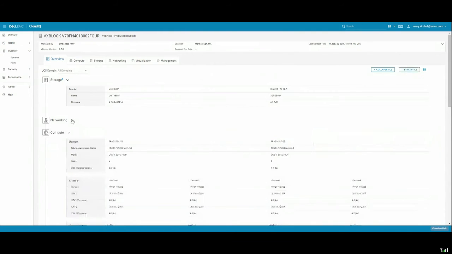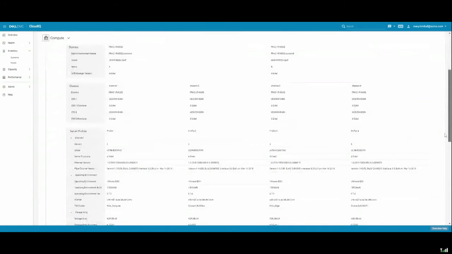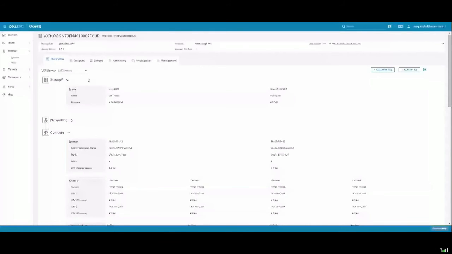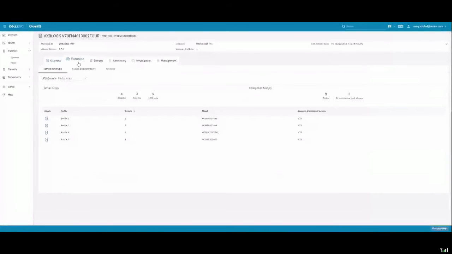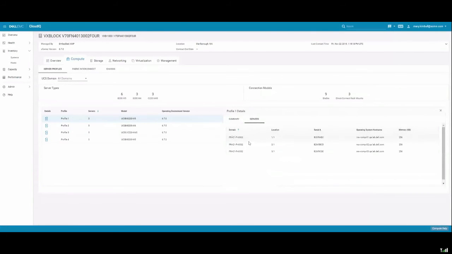From a compute perspective, you've then got the domains and the FIs. You've got the chassis listed here. And if I just scroll down a little bit here, you'll see the server profiles. There are 4 profiles in this case. And then you've got the AMP management down here as well. Okay. And if we go into some of this compute detail on here, it shows you immediately the number of servers and server types you've got in here. You can see the profiles that you've got in the UCS Manager and the number of servers associated with each profile. Okay, so those are the servers, those are locations of the servers, serial numbers, and so on.